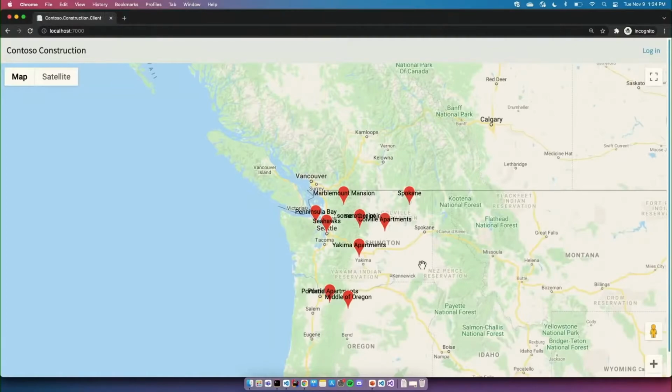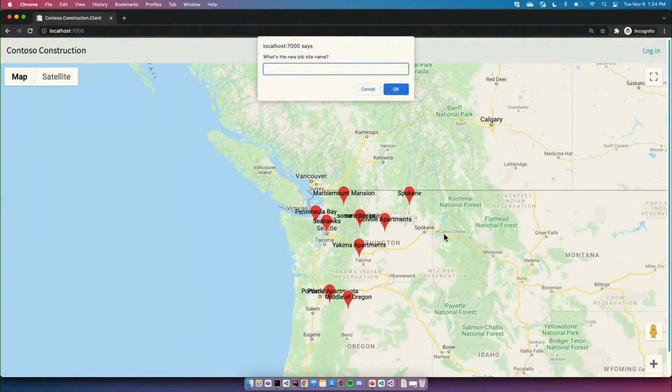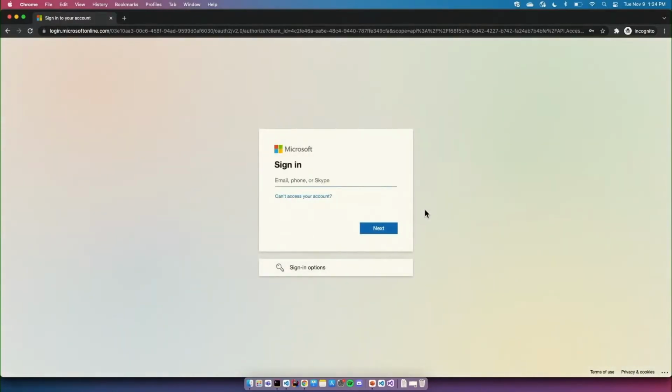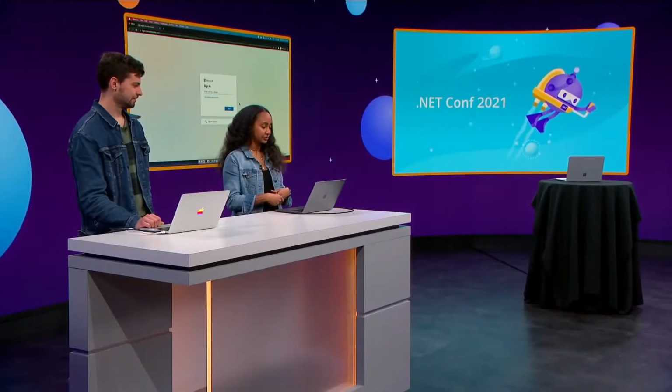And I'm going to do that in my hidden window here. So I'm not logged in. I'm in incognito mode. I should not be able to add any endpoints. And I'm going to try and do that right now. Now let me call this hacky endpoint because I'm a hacker. And you're going to see that I am prompted to log in via Azure AD into my application.